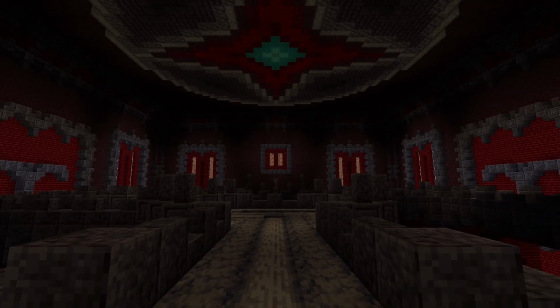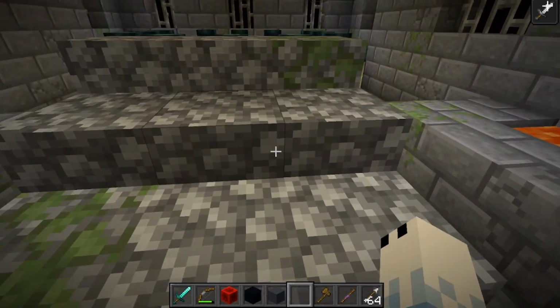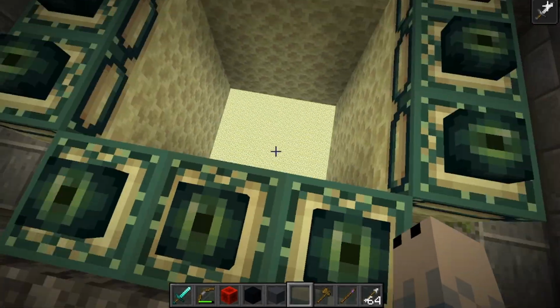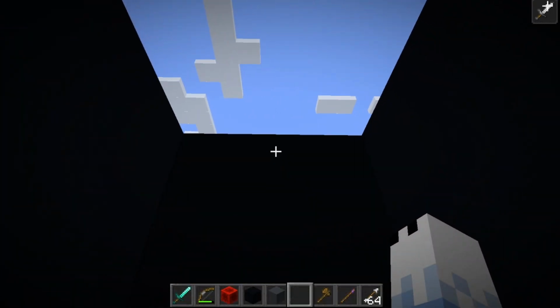Last episode we built the nether theme. In this episode, as you can see, we're going to the end. This is not the end of the vault. It doesn't work now, but there'll be an end portal thing here with skull blocks, and you can fall through, and then you're in the end.